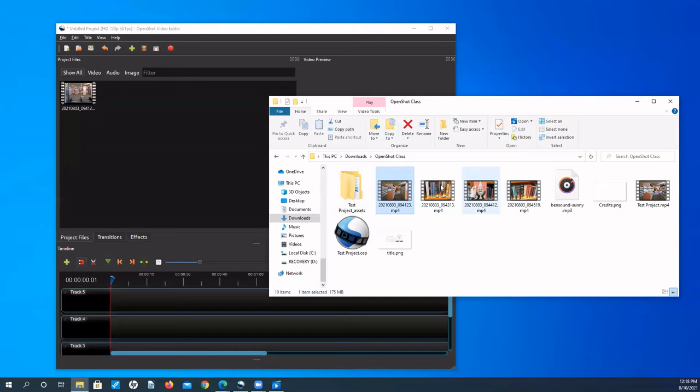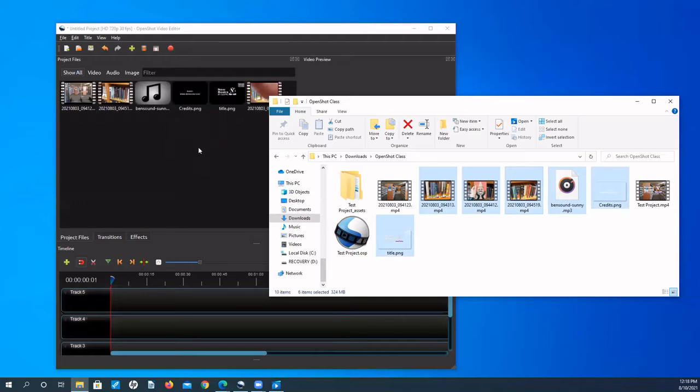I'm going to now click on one of my files, and I'm going to hold down Shift and highlight all the way to this credits.png, and that allows me to, so if you click something and then you hold down Shift and click another thing, it'll highlight everything in between. I'm going to hit Control and click another thing, and that'll highlight that as well. So then I drag those all 6 items and drop them in, and it takes a moment to import that many files.